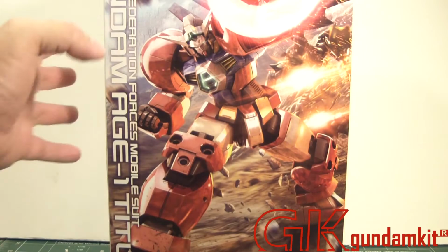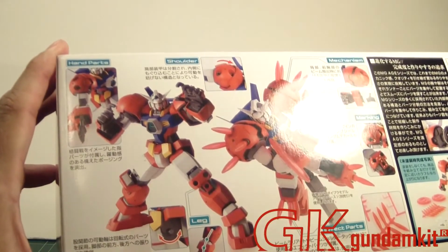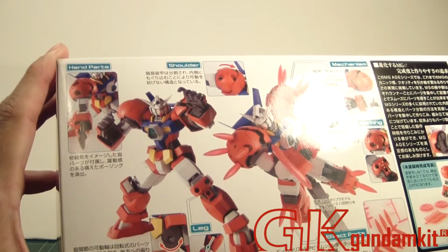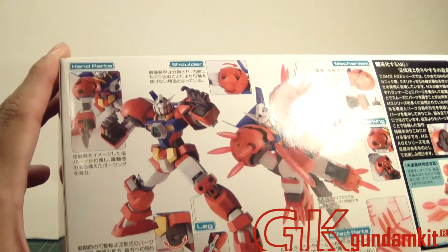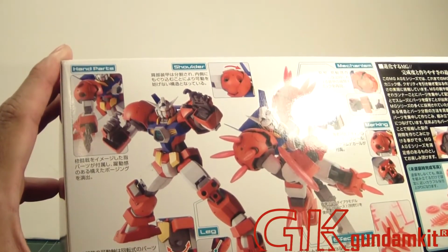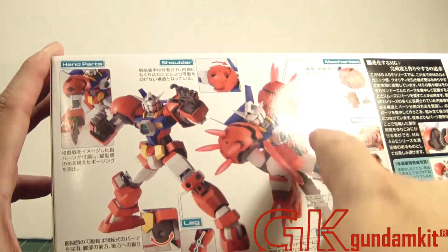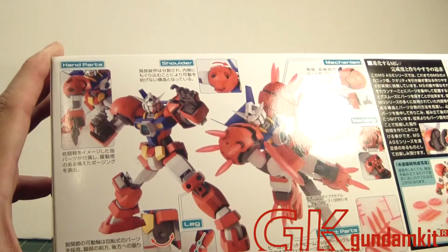So, let's check this out here. I kind of like how this is a big box, so you can actually see the kit in action, what it looks like. Obviously, it's one of those kits that has no weaponry, because the mobile suit is the weapon. But these features of the beam effects on the shoulders and the arms and the knees, that's the coolest thing.